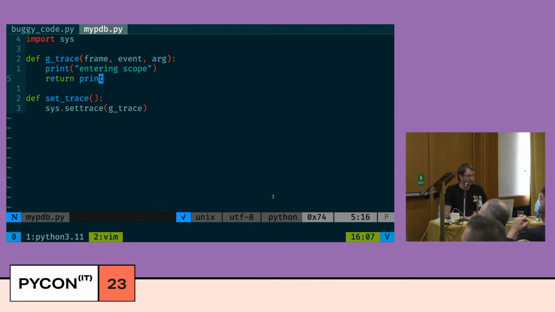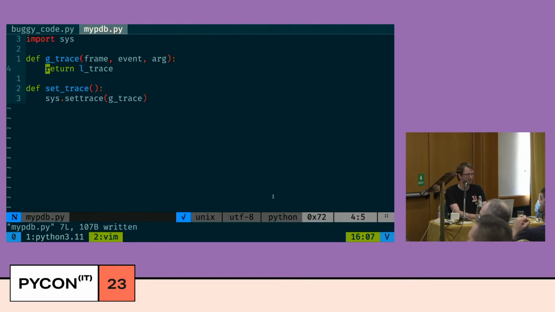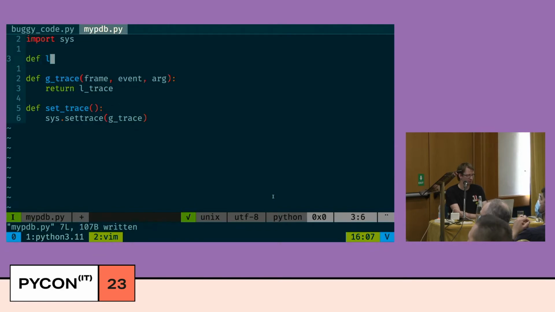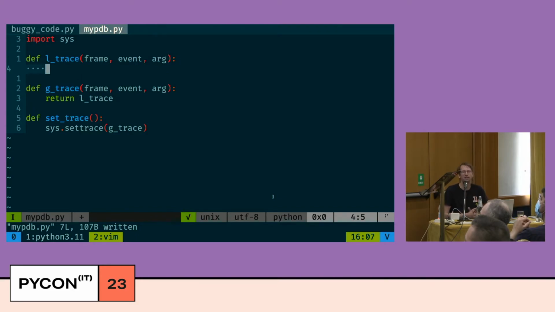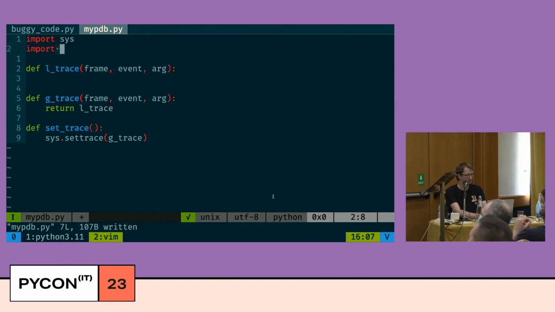All right, well, then let's, instead of returning print, return something interesting again. So let's define a new callable here, ltrace, and let's start doing something real. The signature is going to be the same as we've seen. And the first thing I want to do is print every line that we're about to execute before we're executing it. And in order to do that, I need another import. I need the inspect module. And then we'll just open the file that the frame is currently from, basically.